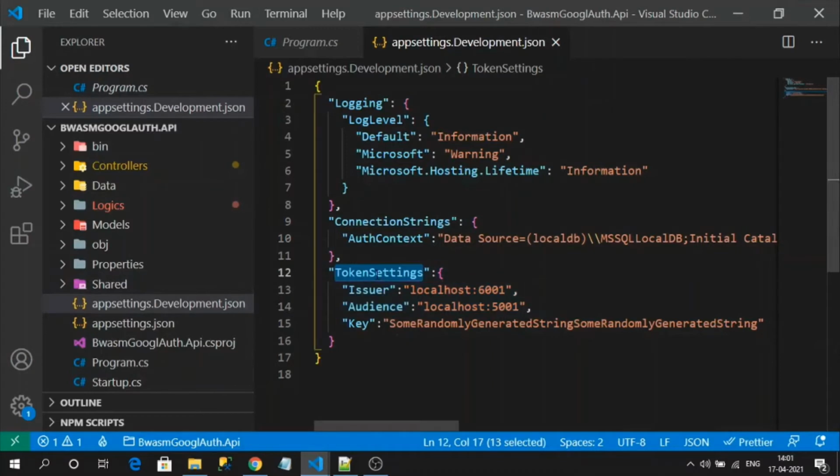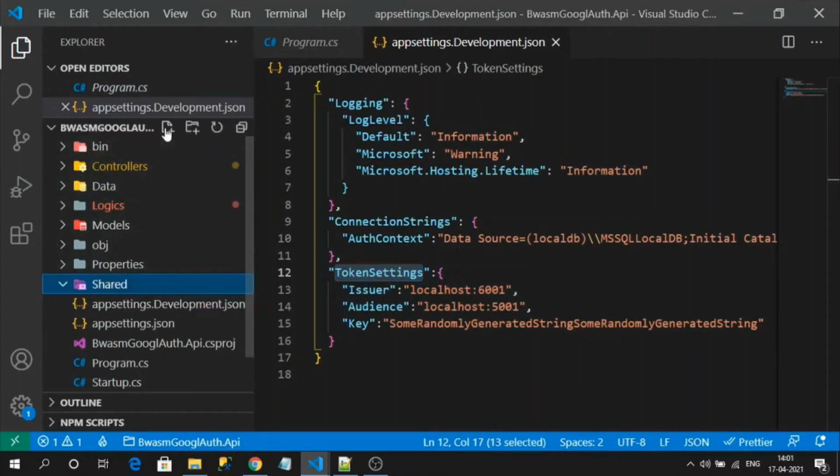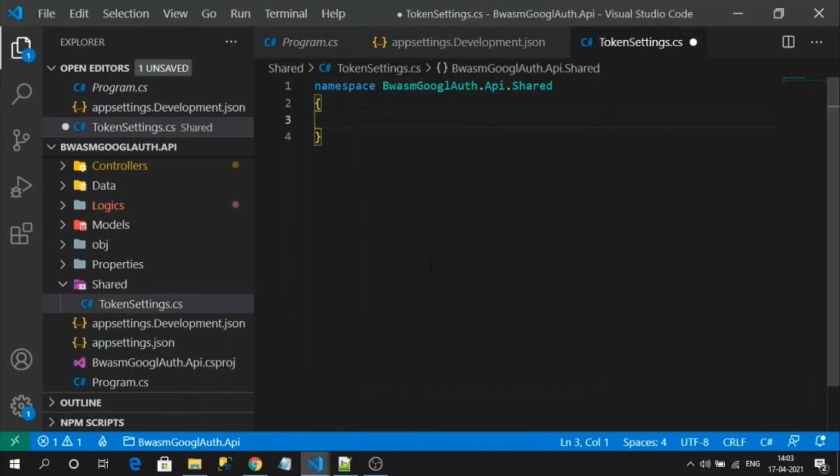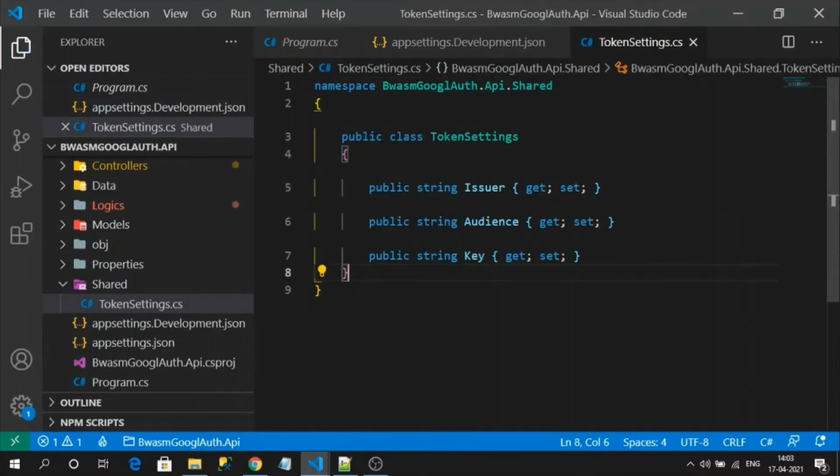So let's create a class with this name. So this is how our token settings class looks. Okay. So issuer, audience, and key.